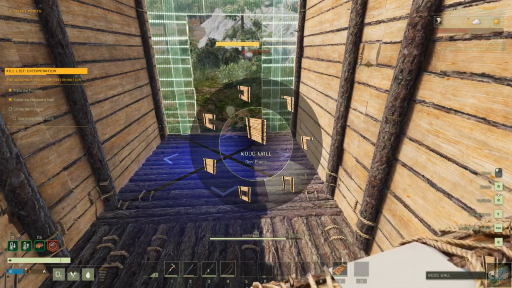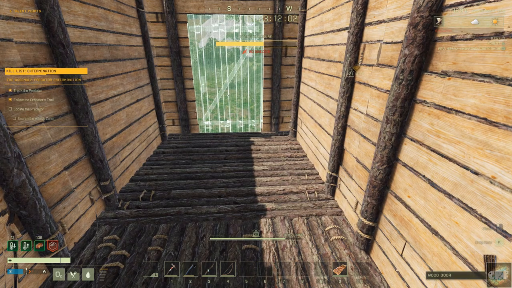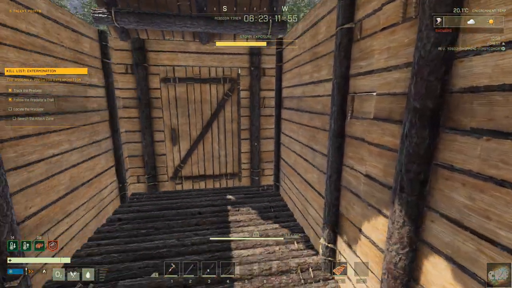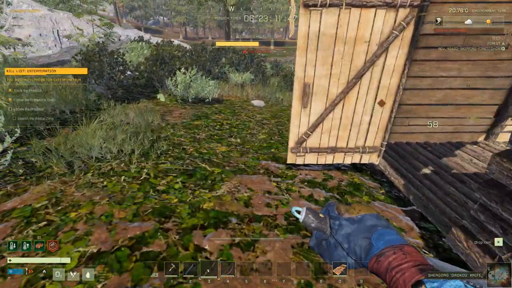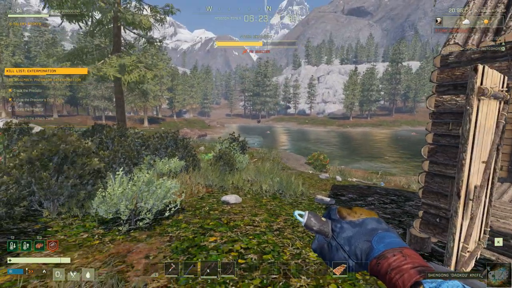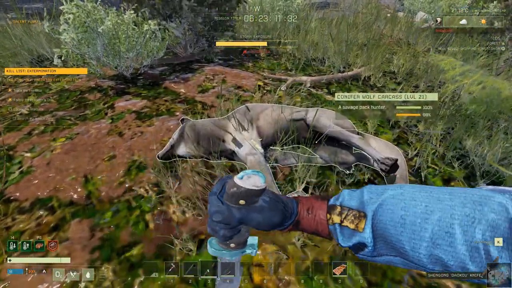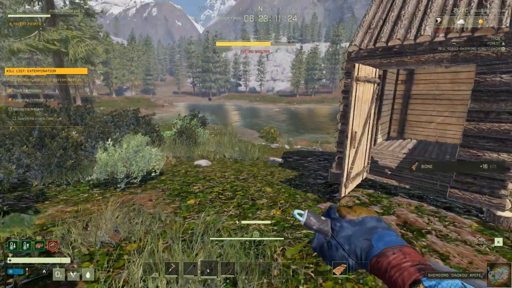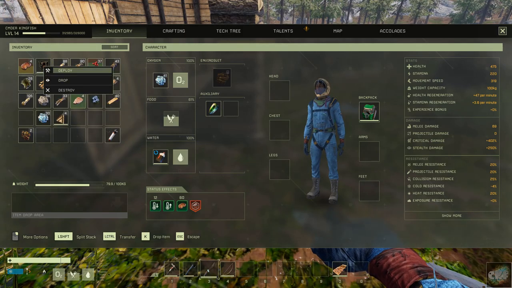Now, see if I can remember to do this right. I always like putting the door right there. There's the door. Uh-oh. I hear a wolf. Ooh, and I see the bear over across the way. That's just dandy. This is a wonderful spot. All right. Bear staying over there. We can go ahead and deploy this.